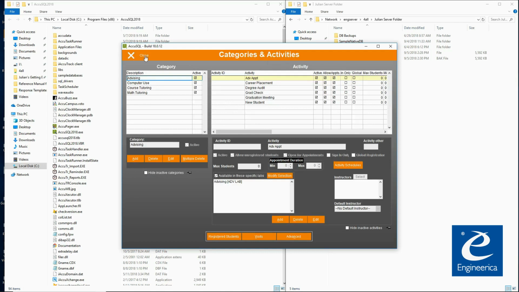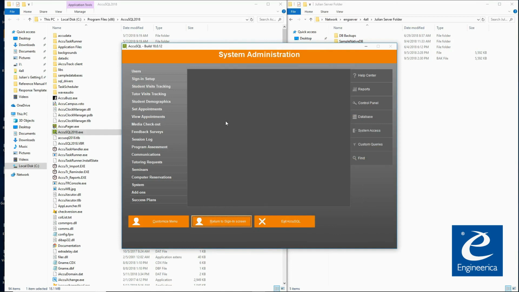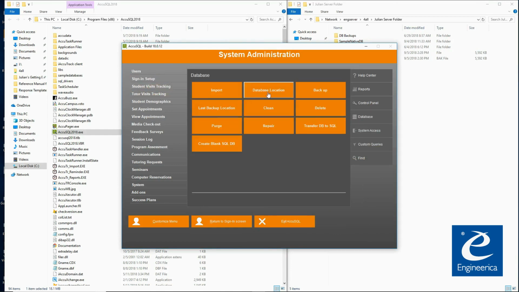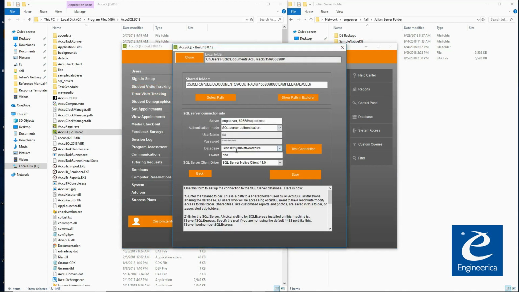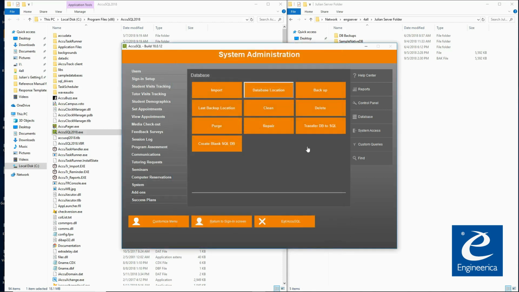Okay, good deal. So here we are back in AccuSQL 2018. We'll go to database, database location, and this time we are in our Test Database 2018 Native Archive. Now normally from here we would just connect to our main location, but as I will be deleting all of these new databases that we've created together, I'm just going to go ahead and showcase the delete function here.